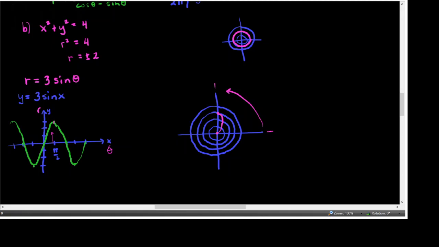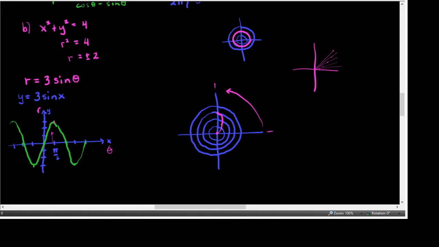Okay, and I don't want to ruin that picture, but let me kind of show you what I'm talking about. So at this angle, and at this angle, and at this angle, and at this angle, and at this angle, etc., each one of those points is a little bit further out. I'm exaggerating so you can see it. Do you see how those are moving out? They're further away from the pole each time. That's what I'm trying to represent with that curve.